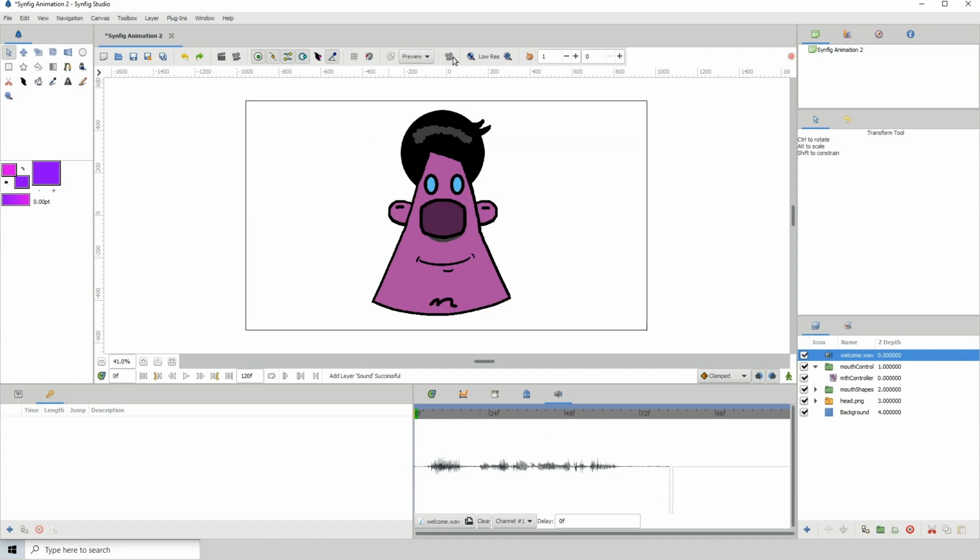I'm just going to turn on the preview here to preview this real quickly, and then I'm going to press Ctrl and P on my keyboard, or you can press play, but I prefer pressing Ctrl P because it gives me more real-time results. So Ctrl P.